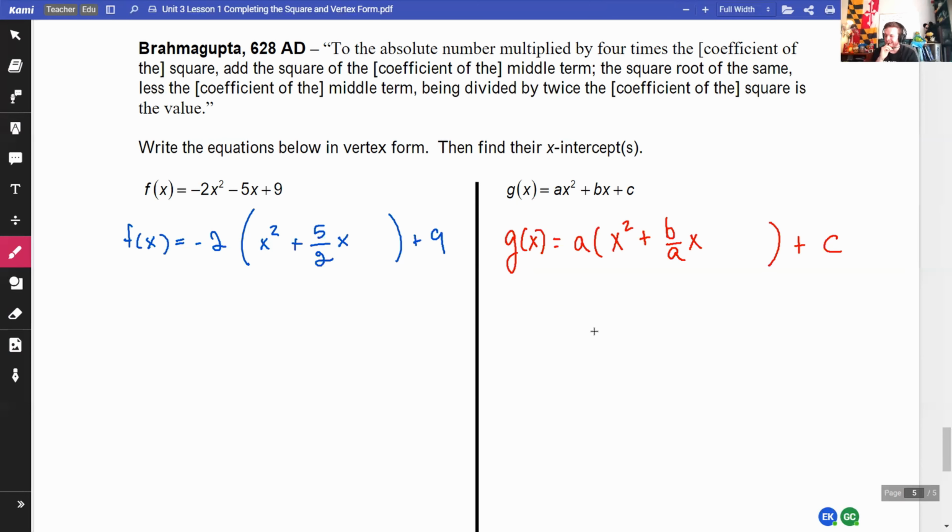All right, so now I'm looking at mine. We're dealing with fractions, but you're dealing with fractions too, so we're kind of in the same boat. I'm going to add b divided by 2 squared. So b here for me is 5 halves. So b divided by 2 squared, I believe, is 25 fourths. Oh, no, I think I made a mistake. B divided by 2 is 5 halves divided by 2. 5 fourths squared is 25 sixteenths. Let me fix that in my problem.